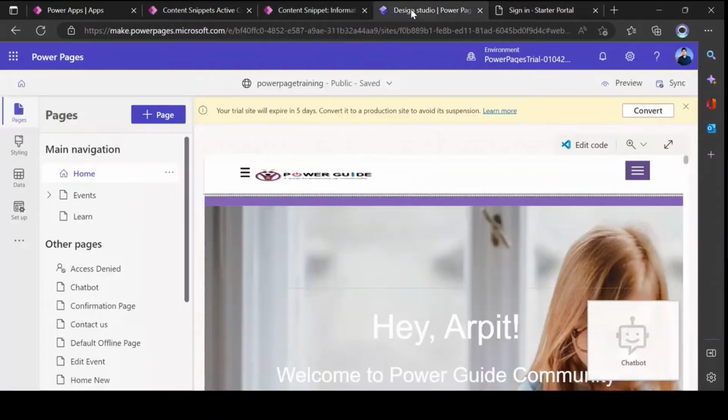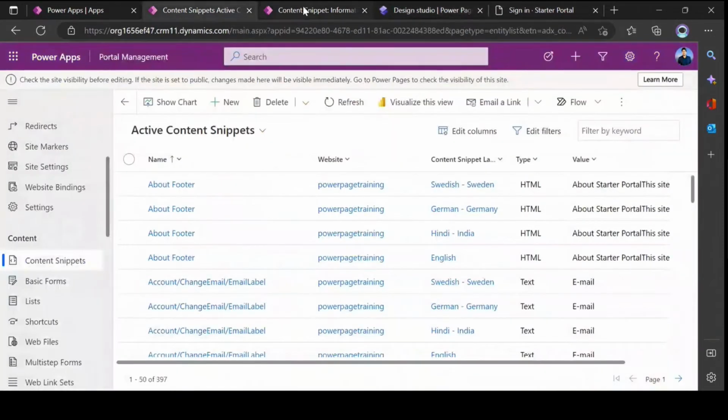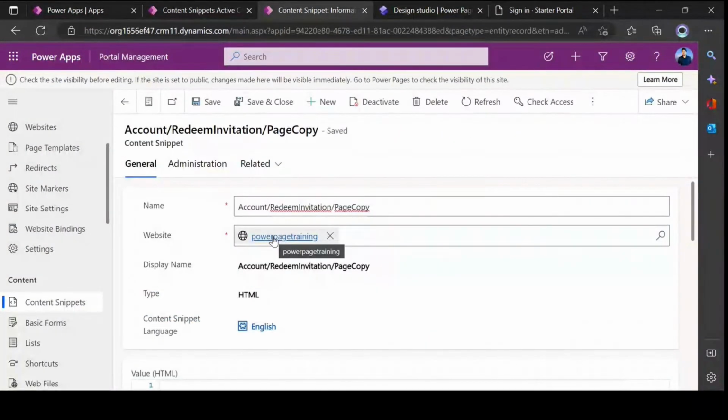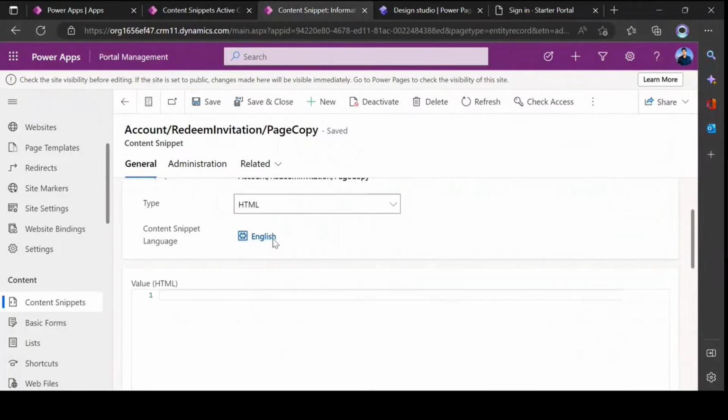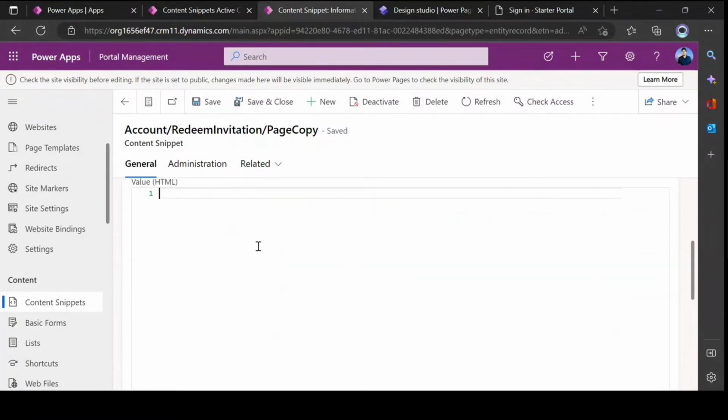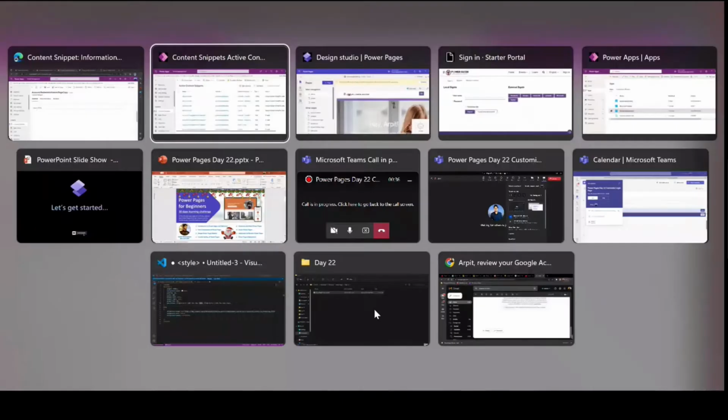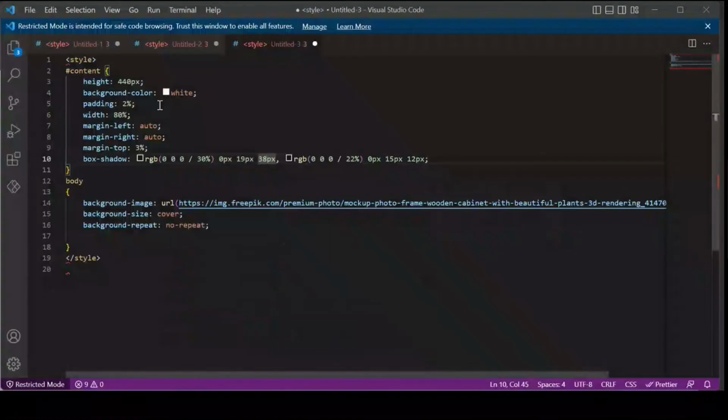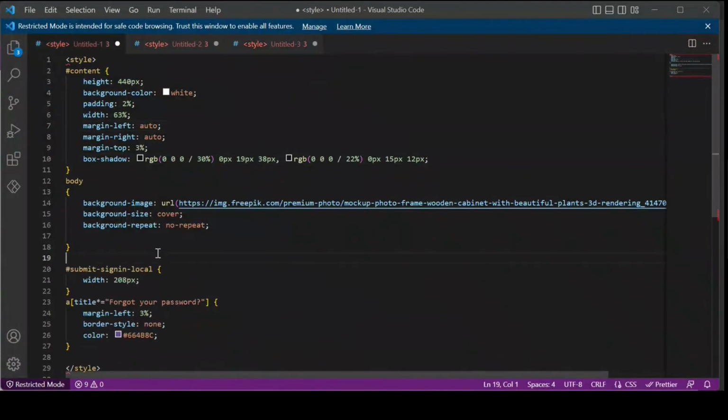OK, so just to save time, I'm not going to discuss how to write the HTML, CSS and all. That is quite a basic thing. Based on my understanding, I just created a sample CSS and HTML to customize the sign in page. I've already copied it into my VS Code, so let me head over to the VS Code. This is a very small styling.